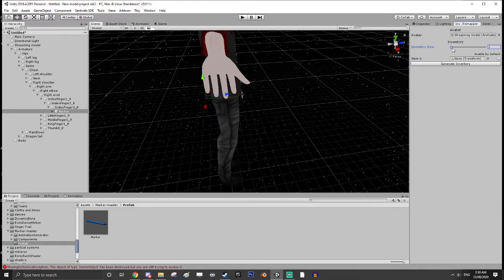If you wanted to put more than one thing in there to toggle on and off, like hats, clothes, props, anything like that, you would change that by how many you wanted. If it's something you wanted on by default, like a shirt or a jumper, you would tick enable by default. Okay, so at the moment we only want one, and it doesn't matter if you generate this now and you come back later and say, oh, I want to put 3 more things on. That doesn't matter. You don't have to go, oh, maybe I want to put 4 on there. That's fine. You can generate them later, no problem.